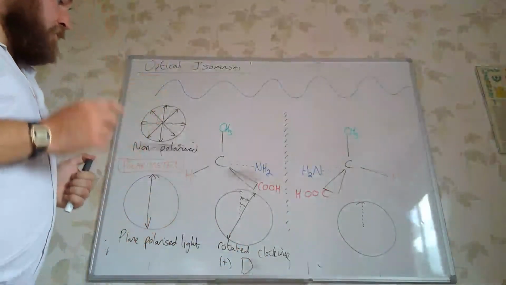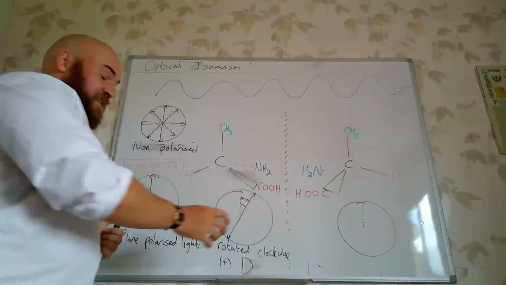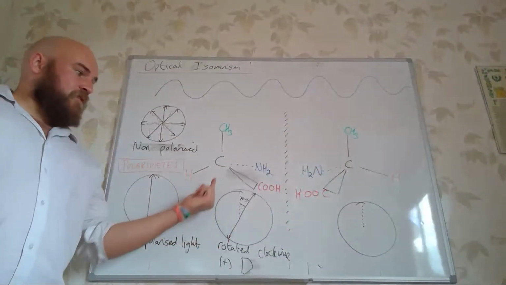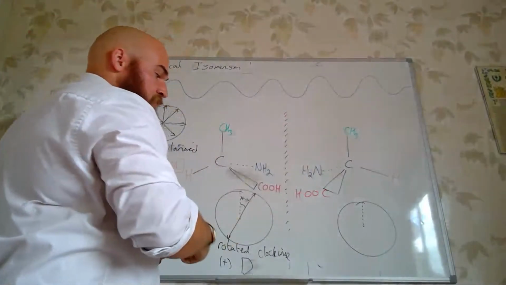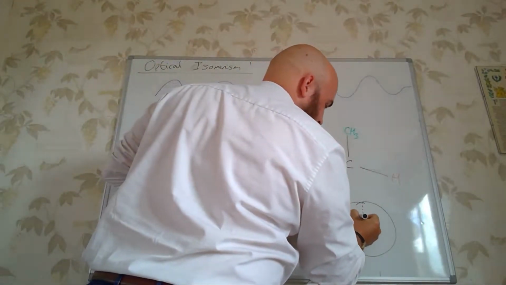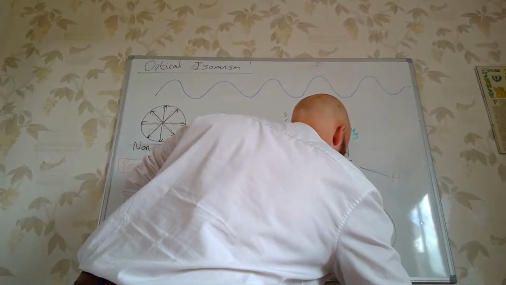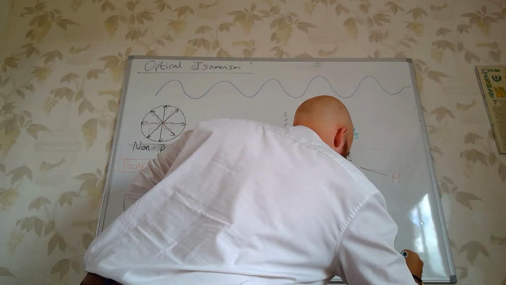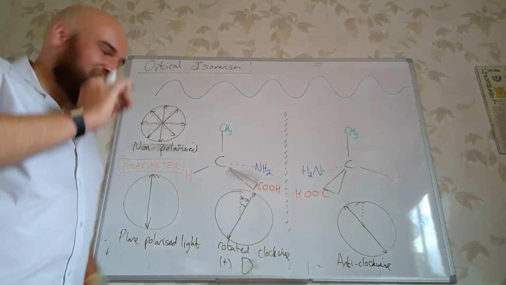Perfect. Well done, Kai. Yeah, it will rotate in the opposite direction. So this one rotated it clockwise, and we don't know whether that would or not. We can't do it with that experiment. I'm just using it as an example. If this one rotates it clockwise, its mirror image, its right hand, will rotate it in the opposite direction, so anti-clockwise, but also by the same degree.